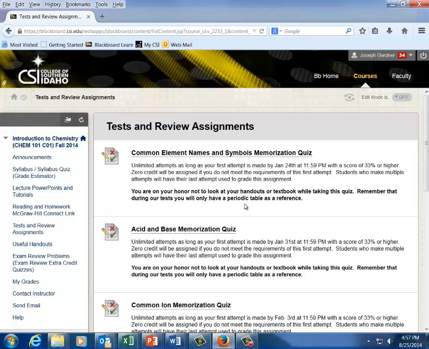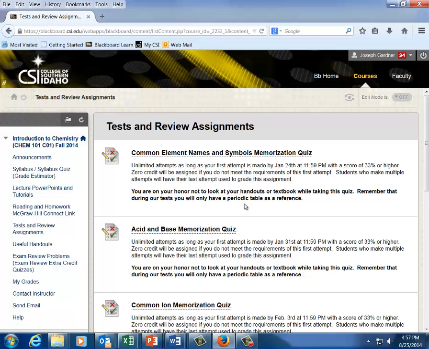Should you not try to make your first attempt by the due date listed in the syllabus, well then you will receive a 0 for these review quizzes. You can continue to use them to practice for the rest of the semester, but you can't increase your grade. So it's very important to get at least a third of the questions right by the due date for these review quizzes, and then use them to keep studying for the exams and for the final for the course. So they're the only assignments that I leave open like that.